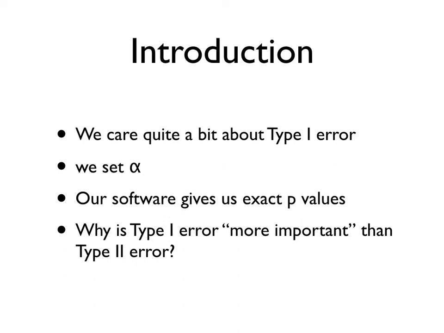I guess the first question one might ask oneself is, well, or not the first question. First would be maybe why do we exist, something like that. But when you start thinking about this stuff statistically, you might say to yourself, why do we care so much about type 1 error and not about type 2 error? That's a false rejection of type 2 error. We care about false positives. Why don't we care so much about false negatives? Because it looks like we care more about false positives than false negatives.